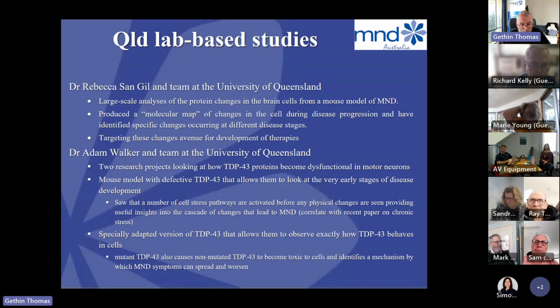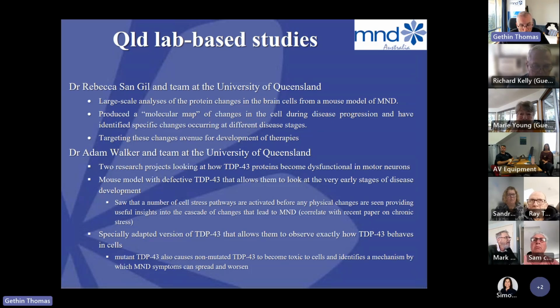One of the key findings is that you get what's called cell stress. Like we all deal with stress, cells feel stress too, when they're too hot, too cold, or under pressure, and they have mechanisms to deal with that normally. But when those mechanisms go wrong, it can lead to the cells misbehaving and then dying. This is what happens in motor neurons, and they've identified that the cells experience what you might call chronic stress. So the idea is that if we can find out exactly what initiates this stress in the cells, we can stop it very early on in the disease and perhaps help the cells to deal with it better, so they won't go into that disease state.